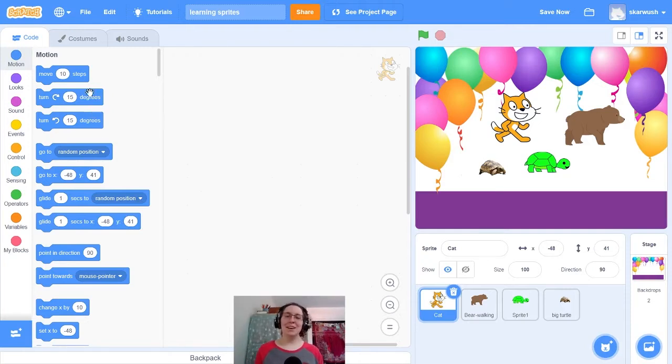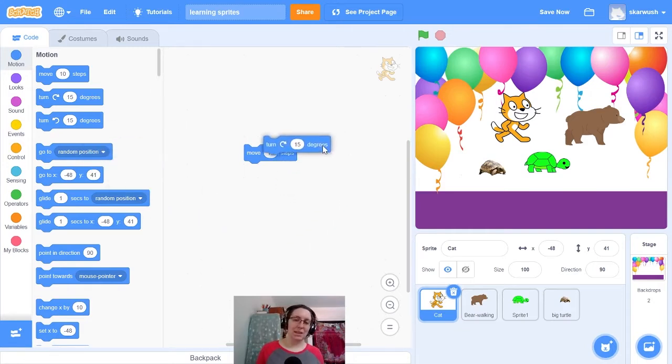For example, if I click and drag one of these motion stack blocks to the script area, which is this big blank space between the coding tab and the stage area, and release it, and then take another one of these blocks, you can grab any of them that you'd like, and bring it close to the other one, you'll see that shadows appear above and below the first one. And this is showing you where you can start building your scripts. We can add blocks to this first one above or below it.